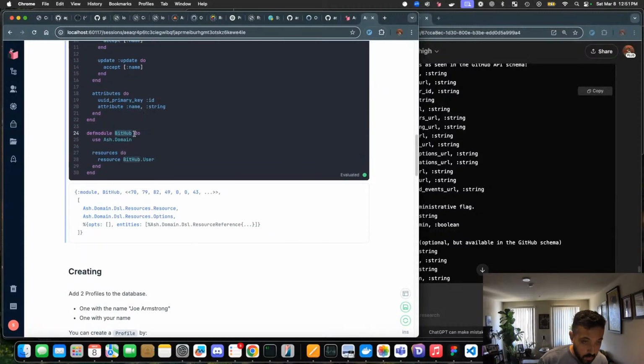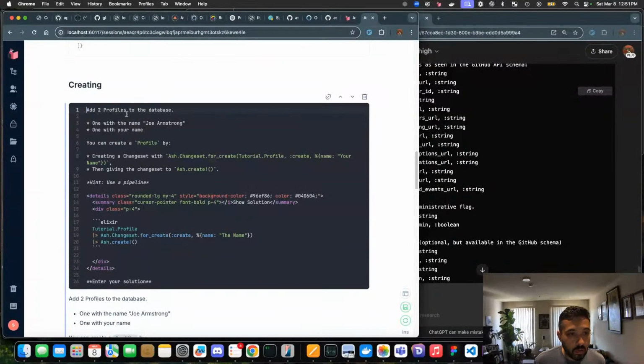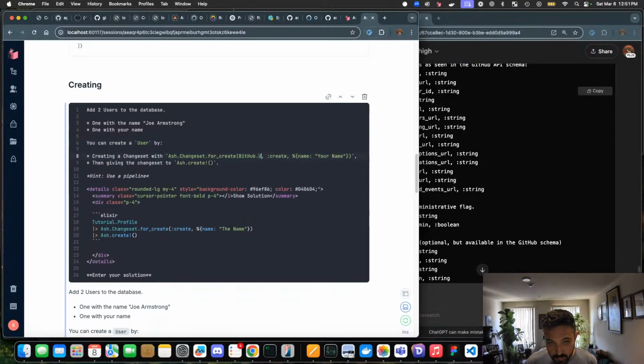So we'll get GitHub. Okay. Let's just do a quick scan.